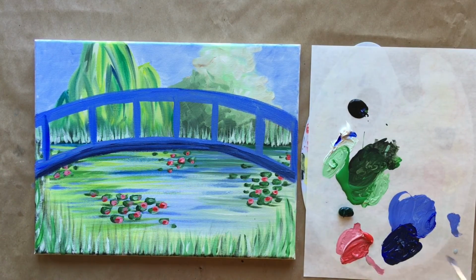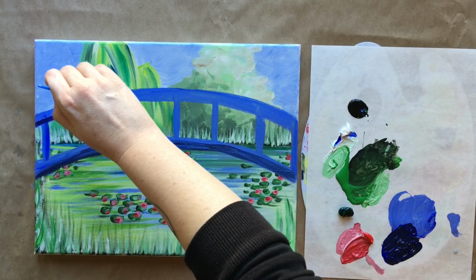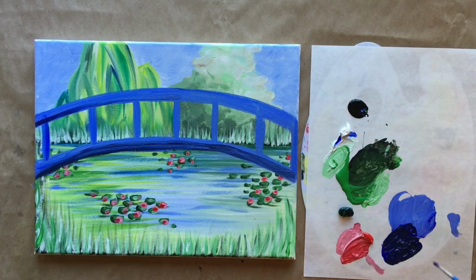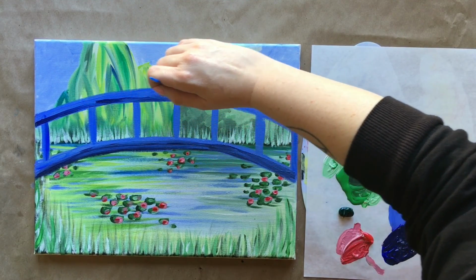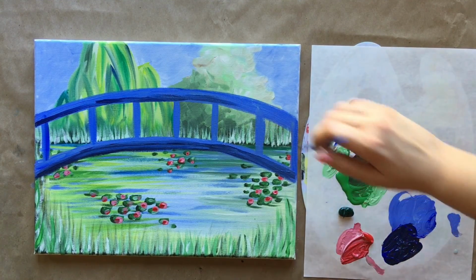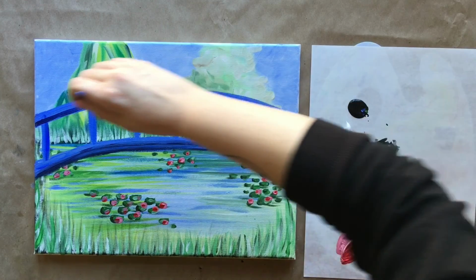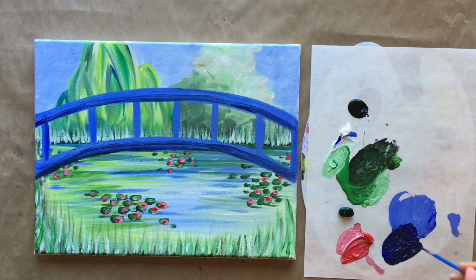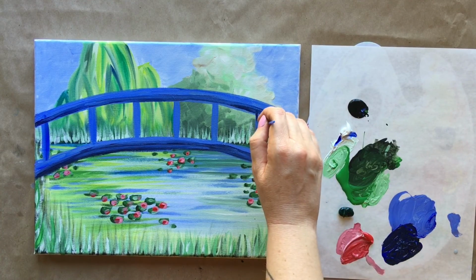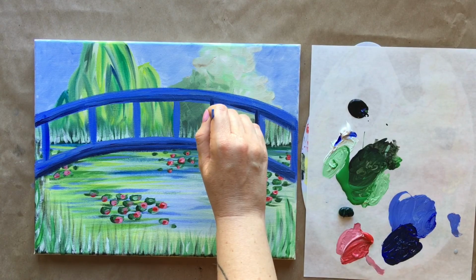Okay. Same thing up top. Blending it into the blue. And then on each of these vertical brush strokes, you're going to go on the left hand side here. So all just on one side.